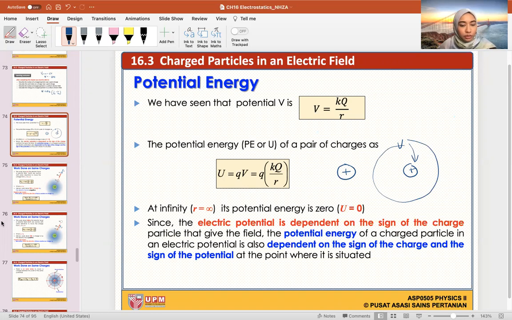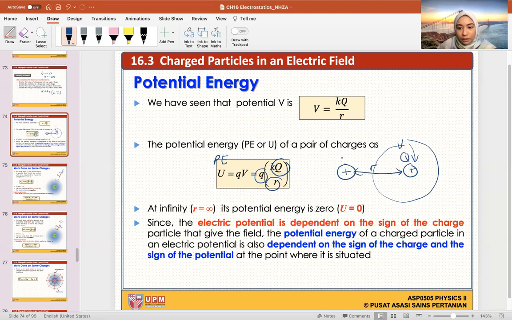If I don't want to use the term V, I can say these two charges are actually interacting, so I want to know what is the potential energy. It's the same thing. So U equals QV, or U, this is PE, basically. PE is equal to q times KQ over R, which is just V. So here q is interacting with the source charge Q, capital Q, at a distance R. This is the distance between them, that's R.